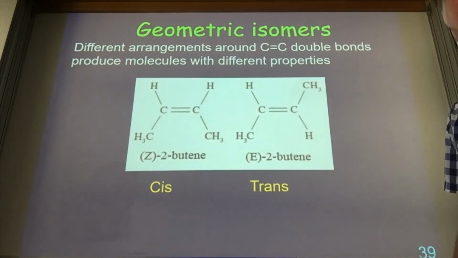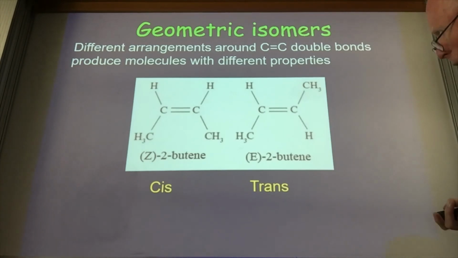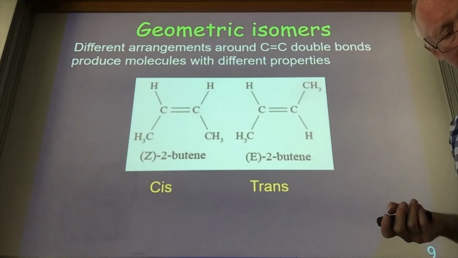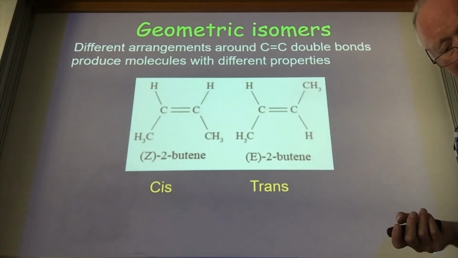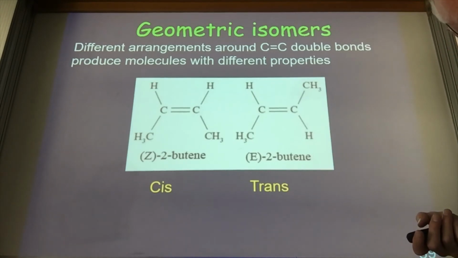Okay, now we look at geometric isomers. Now these are ones with different arrangements around a carbon-carbon double bond. Now our study design asks us simply to name them cis and trans, but the actual correct way these days is to do a slightly more elaborate version, Z and E. So we'll be actually doing both of them because it seems not like the right thing to teach incorrect chemistry.